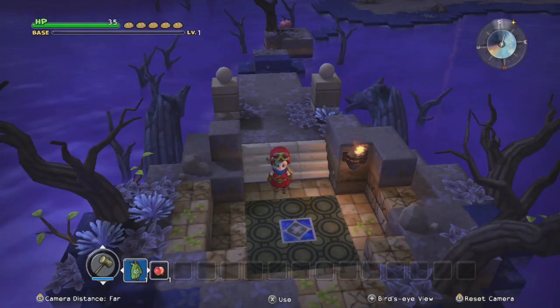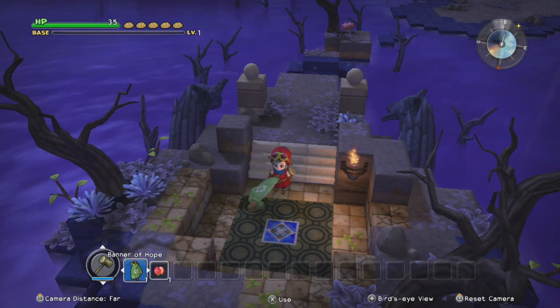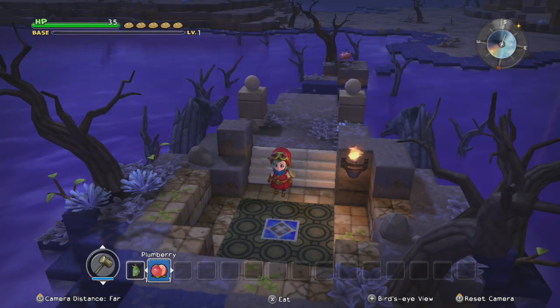If you can see in my item box, I have the Banner of Hope. That is the gift that the goddess just gave me. And I have a plum berry.